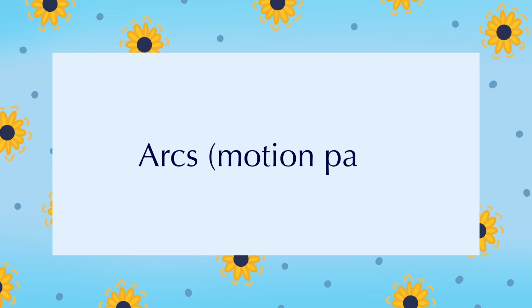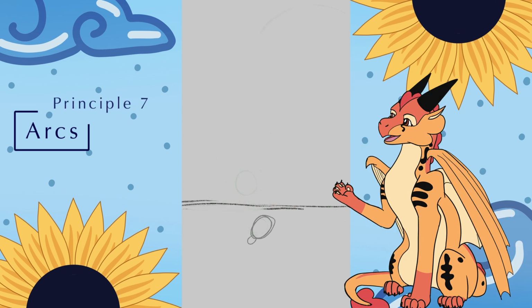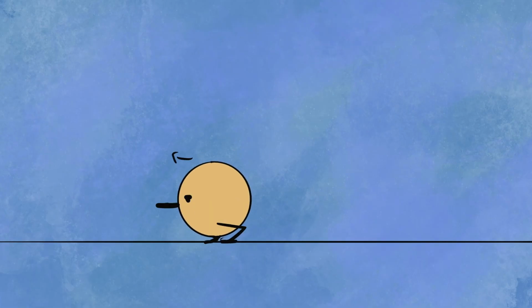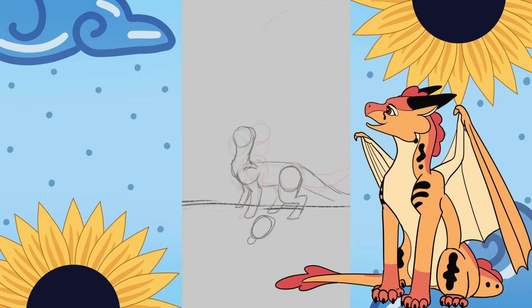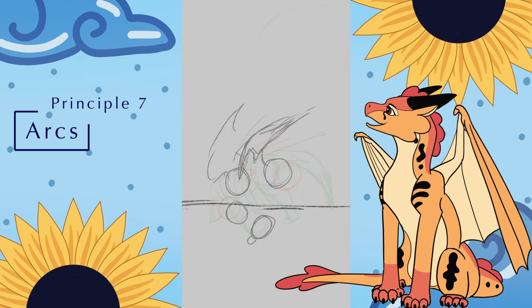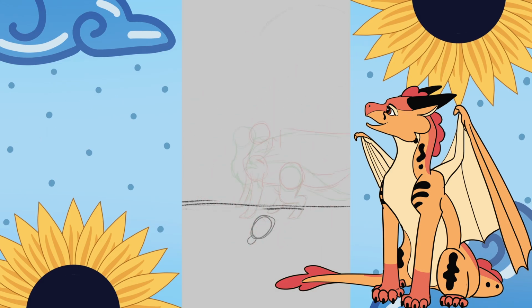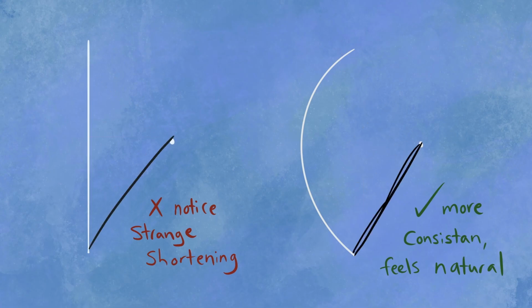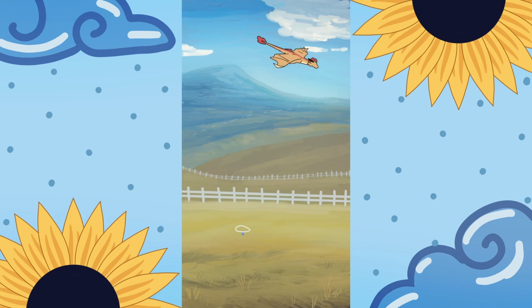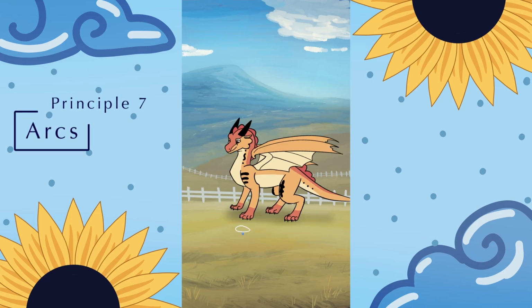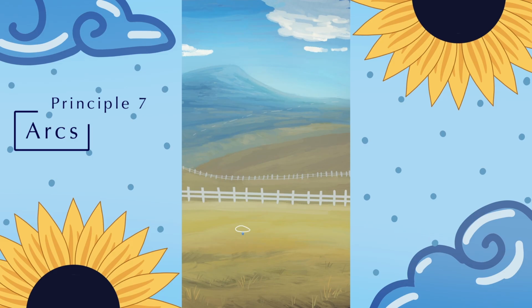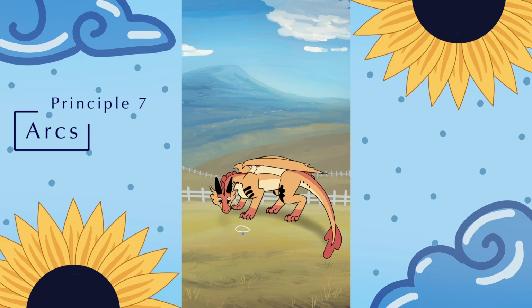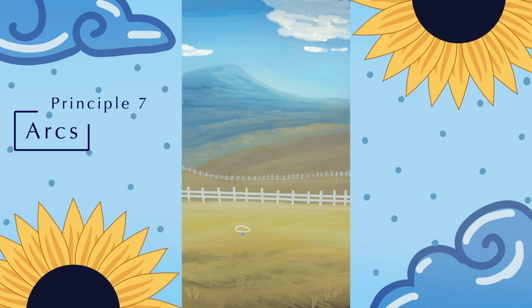The seventh day was arcs. This is a very natural movement that adds flow to your animations. An arc is the path a movement will follow. If a character is landing from a jump, their body may follow through in an arc. Remember, we talked about follow-through. This principle can be used to make the follow-through of weight even more believable. If a character is turning their head or swinging a sword, it should follow an arc. Sometimes the easiest way to do this is to simply draw a line of action under your animation, so there is a guide. My example of arcs was this dragon that landed and the follow-through made a tiny arc, but also the movement of the head looking down makes an arc as well.